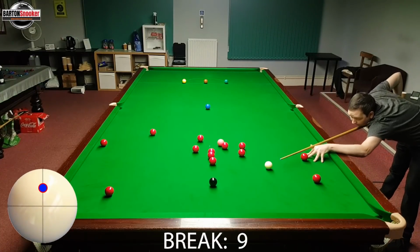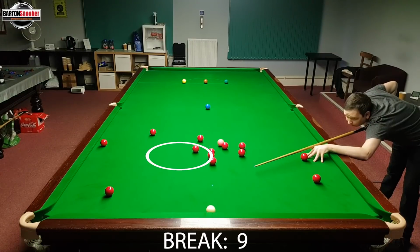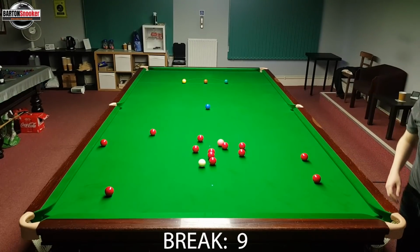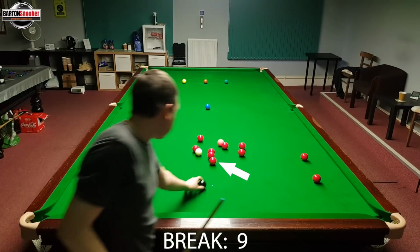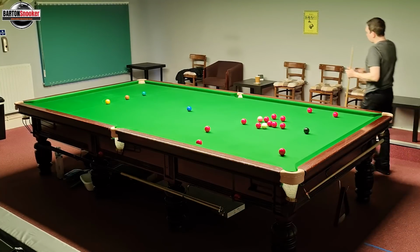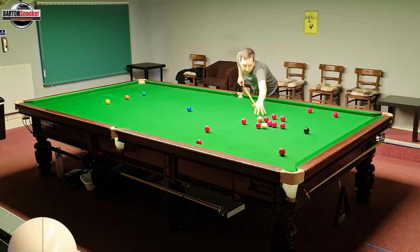Now here I'm just playing to go up the centre of the table, actually not quite, I didn't want to stun it quite as much as I did there, I wanted to go a little bit wider. The bottom red of those little three in a line there actually went to the right corner, and I was trying to land on that one, but I always knew I had this one right over the corner here as a backup.